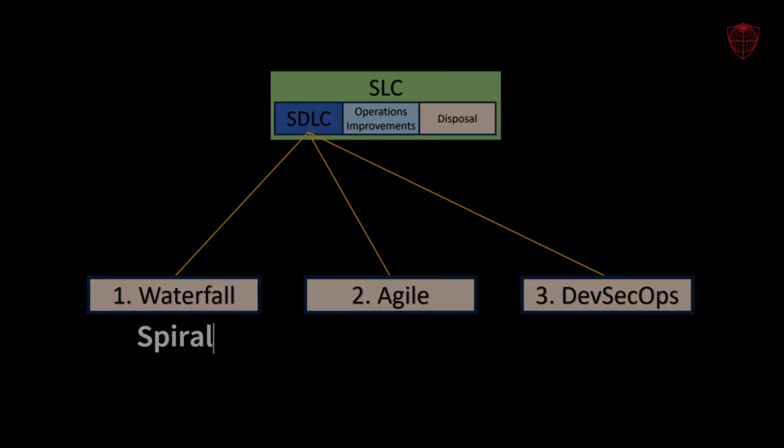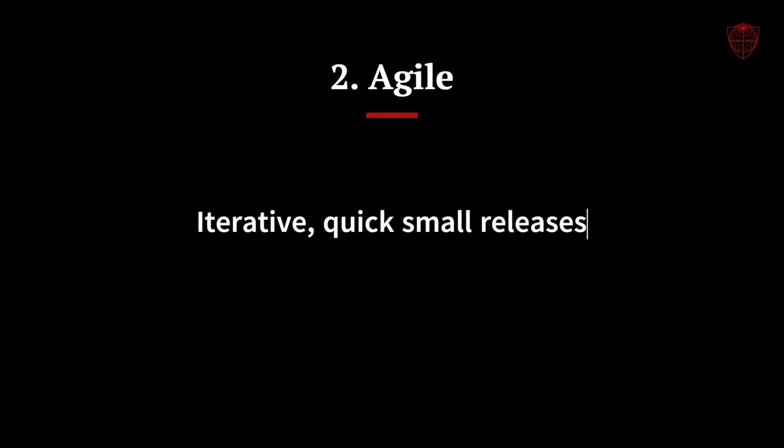After waterfall, we have number 2. Agile development. This is increasingly gaining attention, especially in project management in general. Let's concentrate on it a bit. In Agile, software is initially delivered with fundamental features, followed by iterative development that adds more functions. This approach supports quick small releases, and progress is measured by the functionality achieved from users' point of view.